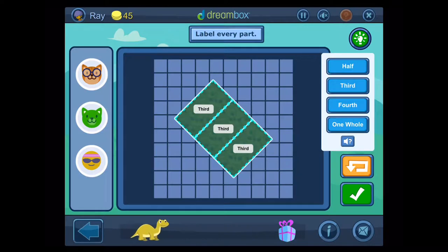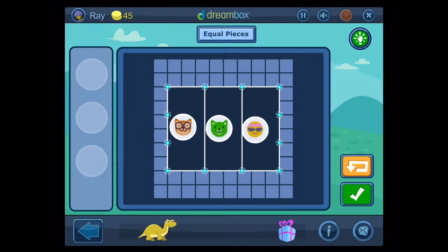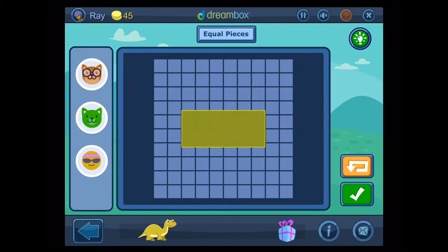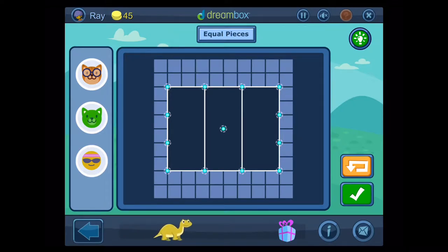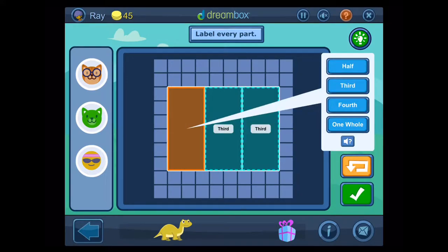Good job! Partition the rectangle into 3 equal pieces. Good job! How much does each part of this shape represent? Label every part. Good job!